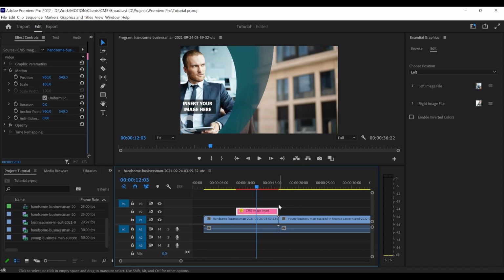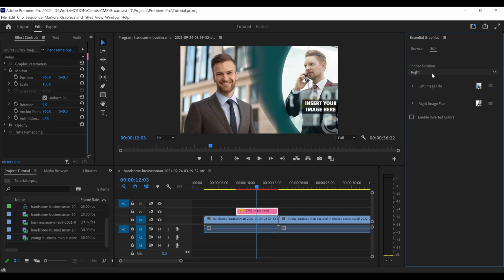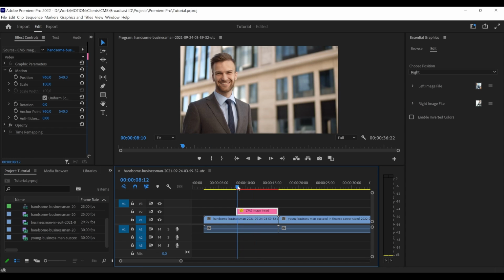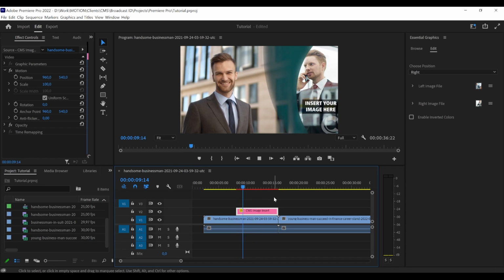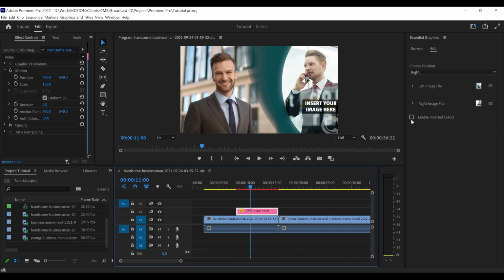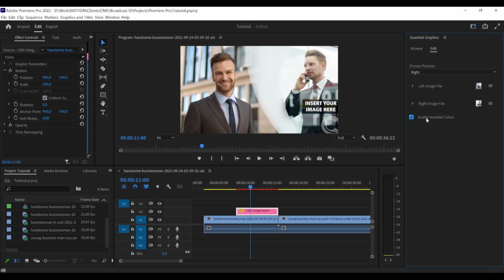It's pretty straightforward. We click on this and then we can choose a lot of options for this particular asset right here. We can go from left to right, all right, and then we can choose if we want this coming from the right or the left. Let's see how it goes from the right. All right, the same thing. And we can invert the colors too. We have this white over here, so let's see how it goes from the left.